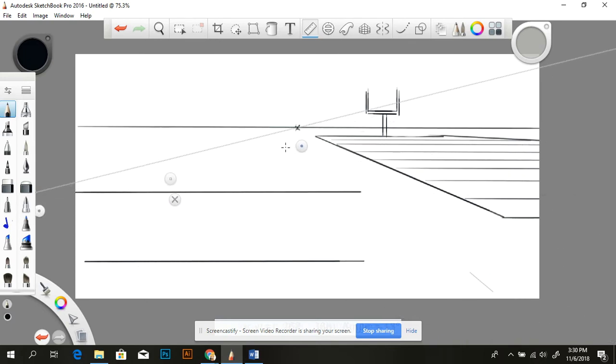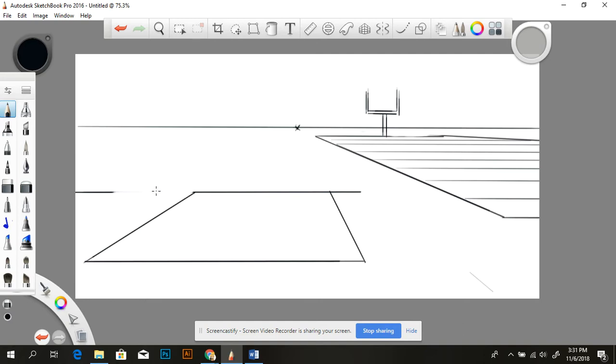So the ends, the short ends, are going to go towards the vanishing point. I'm going to erase the extra. Okay. So you could do it long ways like this, but I just decided to do it short ways.